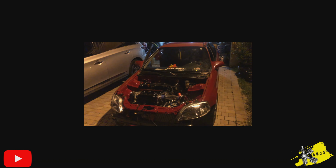Looking clean, car's running fine, and I'm glad I have the opportunity to work on the car. Hey, the House of Honda, what's up, bro? I'm glad we had the opportunity to spend some time, give this car some love, because this car has been sitting for a few months, and now that we're under the COVID and we got a lot more free time on our hands, why not work on the car? You guys seen the car run, it drives. Next, hopefully we can get some pulls in or get it tuned, or we don't know yet. We have some plans in store for this, so we'll see what happens.